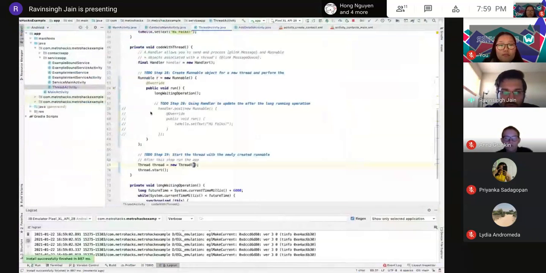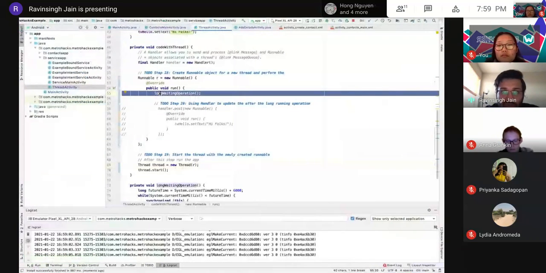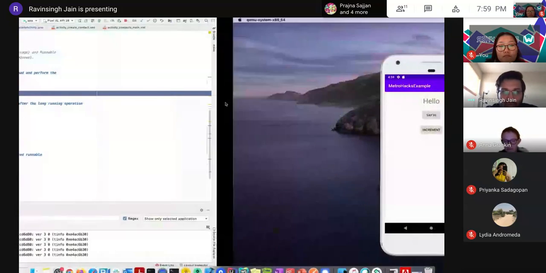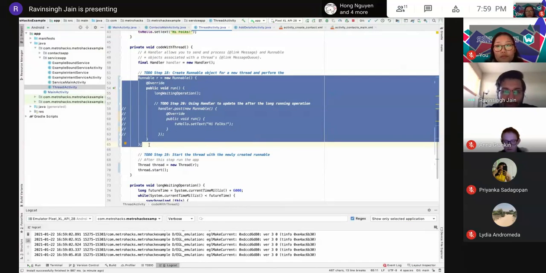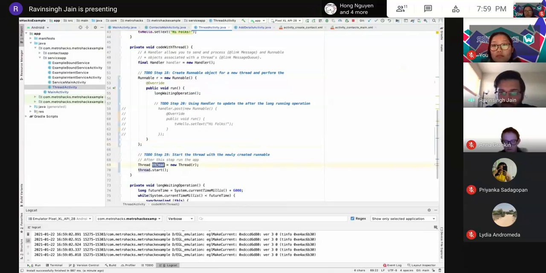After this long running operation is done, we want to also show the hi folks text on the hello text view. Because the text view is a UI element, it can only be changed on a UI thread. So it cannot be done on the background thread. And this whole thing is running in the background because we have created a new thread, right?